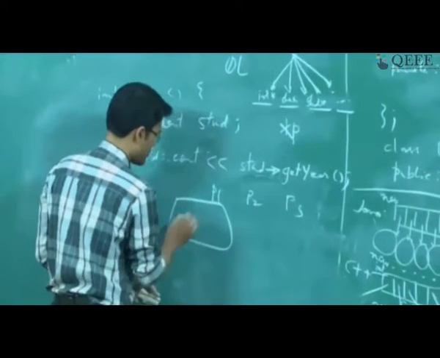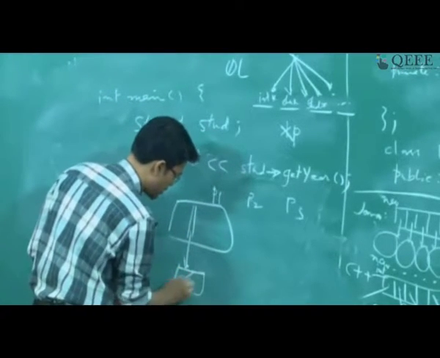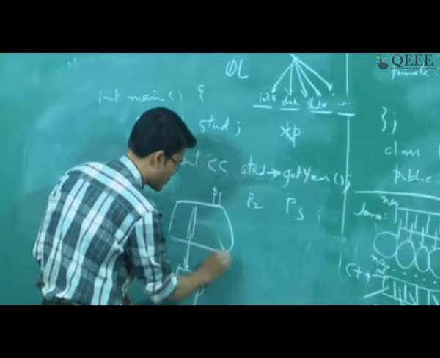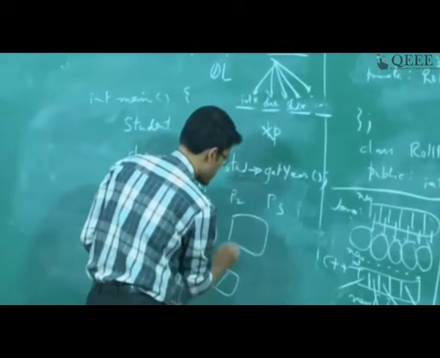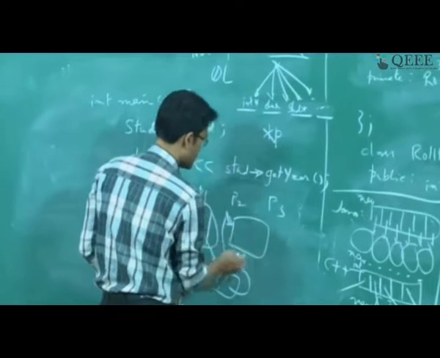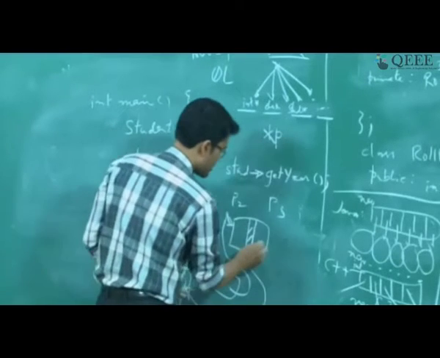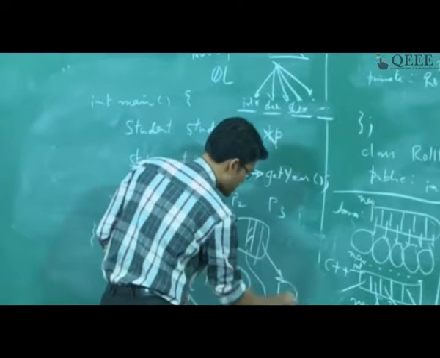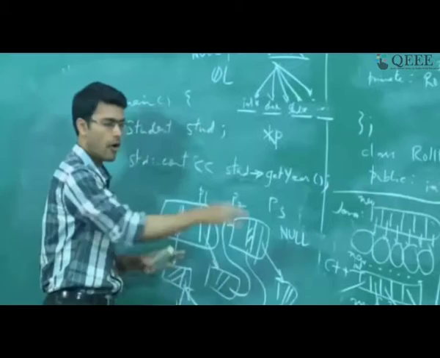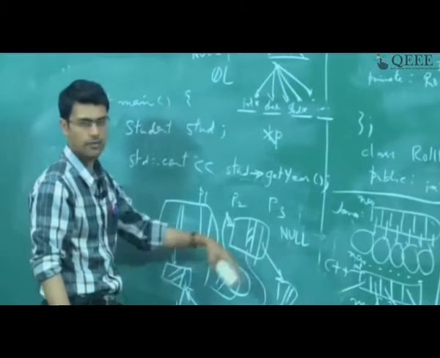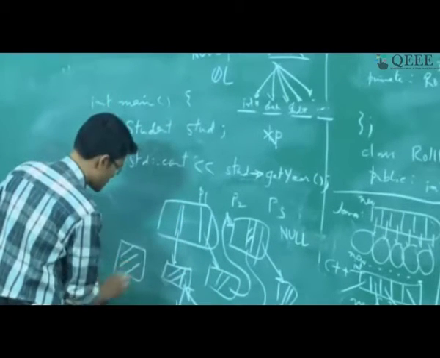Let's say P1, P2 and P3 each point to some memory region. Then there are pointers inside those regions pointing to other memory locations. Maybe one pointer points back to an earlier area, another points somewhere else, and P3 is, let's say, null. There is some complex structure of memory allocation that we have used, and that is the current state. And there are other allocations that have happened somewhere.